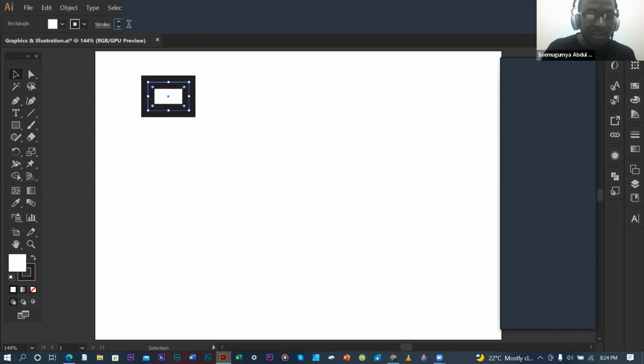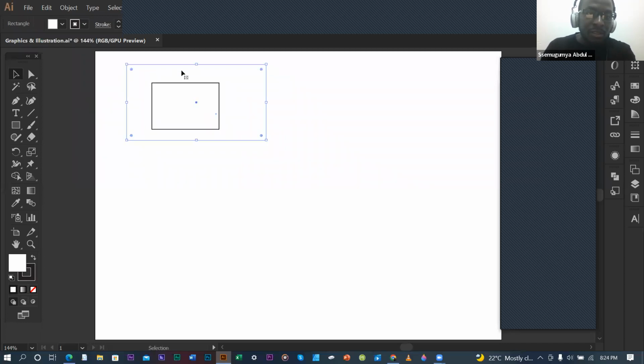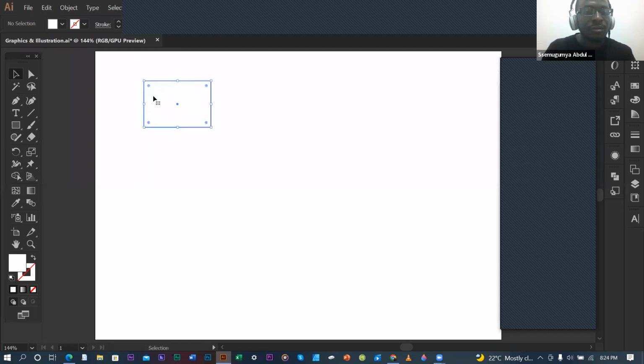You can make it big or small. We'll first keep it at 1, and make our rectangle a bit bigger. We're going to look at how to give these colors, but let me show you more shapes.